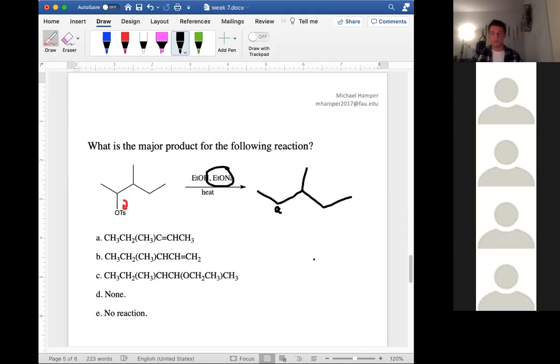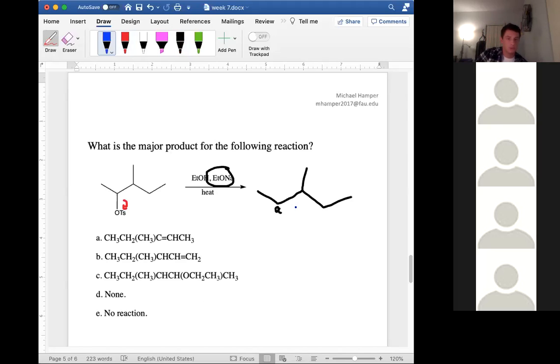E2. All right, so we don't have to worry about creating a more stable double bond, right? We don't have to worry about taking an anticoplanar hydrogen, all right? So all we have to do is look at the size of the base. Is that base big or small? Small. So the smaller things can fit into more crowded spaces, right? Does that make sense? And what's our analogy from that to organic chemistry? The more substituted something is, the more crowded it is, right? So a small base can fit into something that is more substituted than a big one, right?